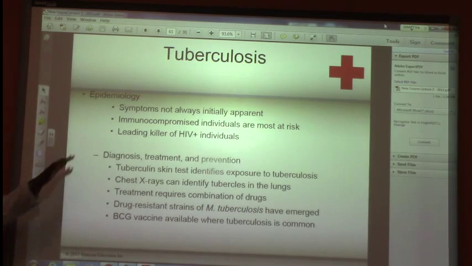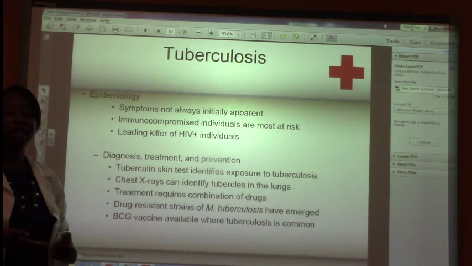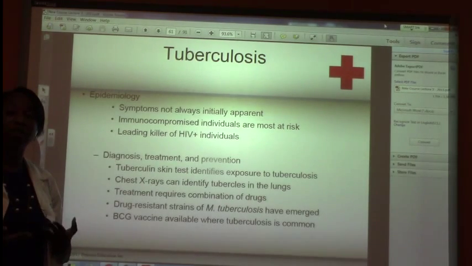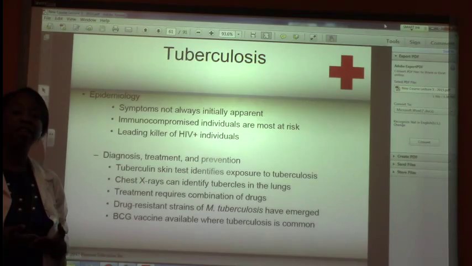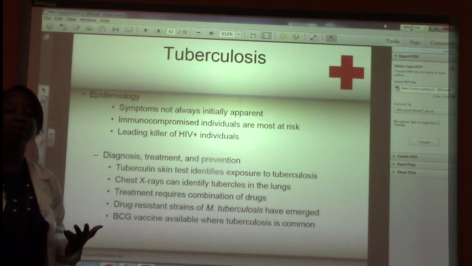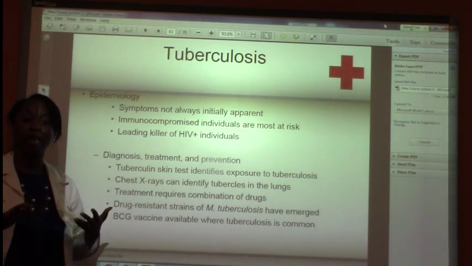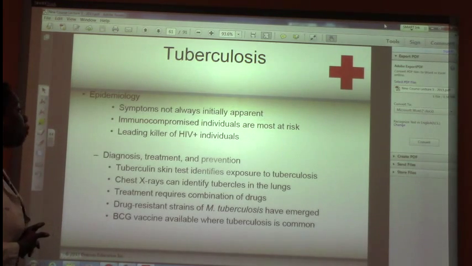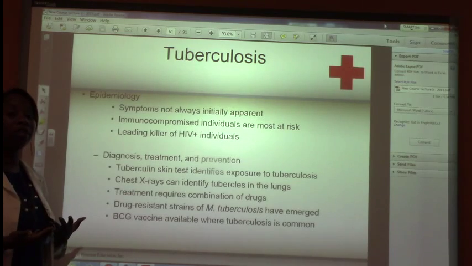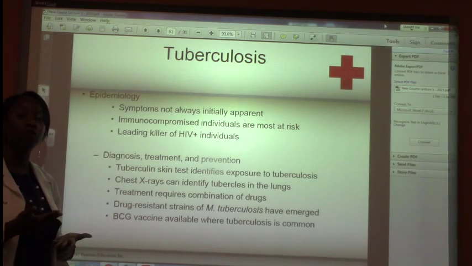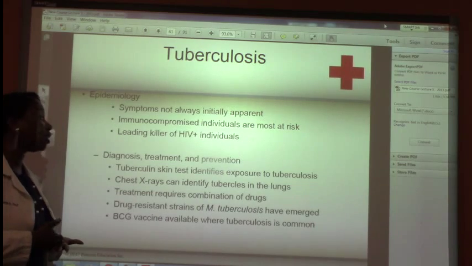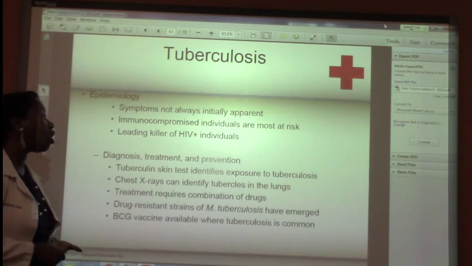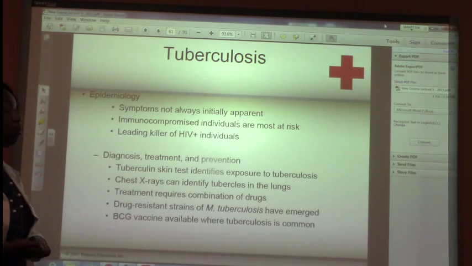Symptoms are not always initially apparent, and again, this is due to the fact that the organism grows very slowly in the beginning stages. So if it's growing very slowly due to the mycolic acid, then the symptoms may not be as readily apparent, because at that point the patient doesn't have large numbers of the bacteria present in the body. However, when the symptoms appear really is determined by not only the microbial load of the organisms that are present, and in other words, microbial load equates to the amount of bacteria that are present, but also whether or not the patient is immunocompromised.